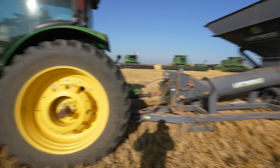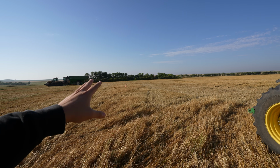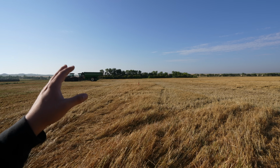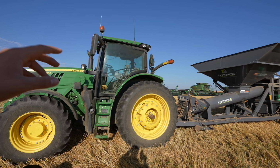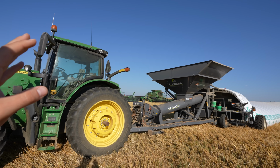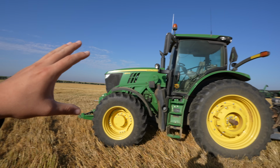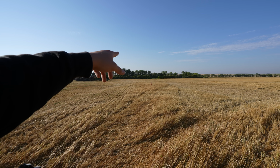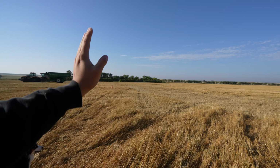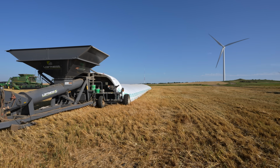I don't know if y'all see that cone right there. I don't know how many feet it is from that end of the bag all the way to there. I believe it's 500. I could be wrong. So they set up a cone over there, and whoever's in the bagger turns on the PTO, and I'm sure does some more stuff. I'm not an expert on this, but the grain basically just pushes the bag, and then he steers and tries to get that tractor close to that cone to be straight. That way your bag is straight and not at an angle, if that makes sense.